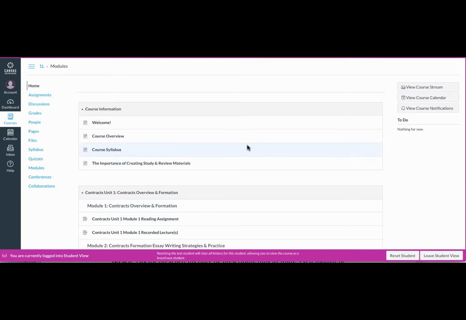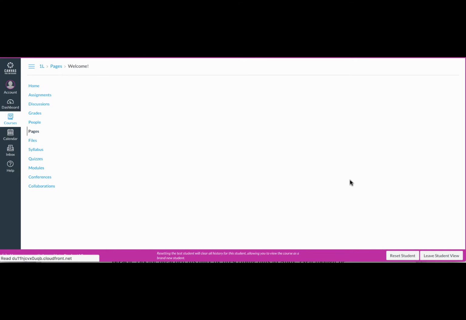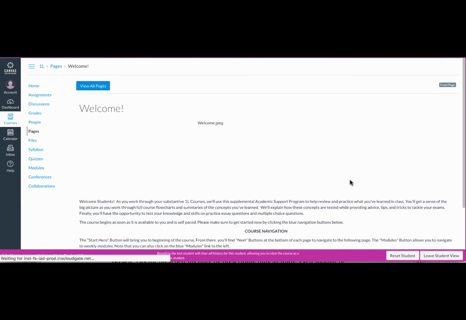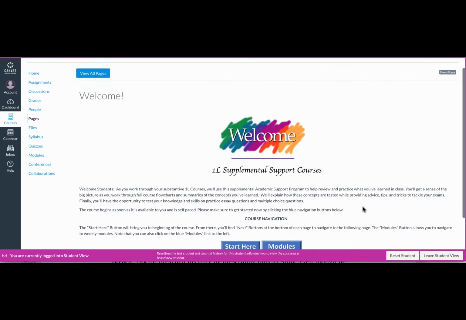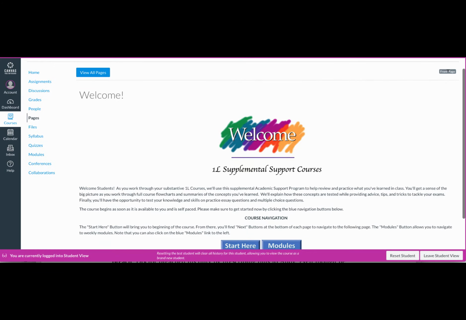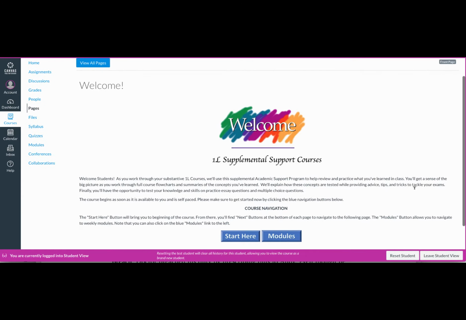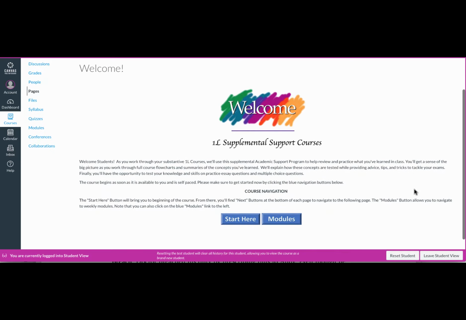So once they're on their module page, they can click on the first page, and it welcomes them. This will probably be the home page. We're going to set it as the front page once we finalize the course. So you can see how it says start here in modules. So they get a nice welcome.